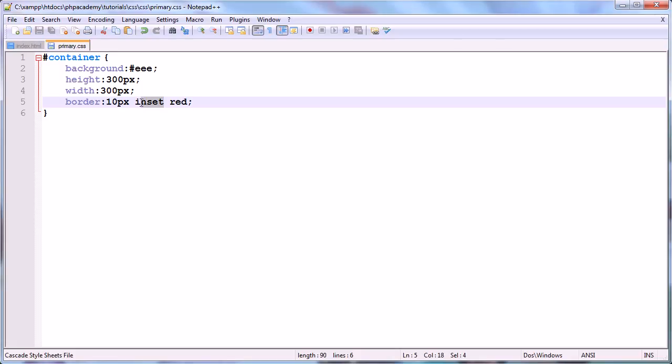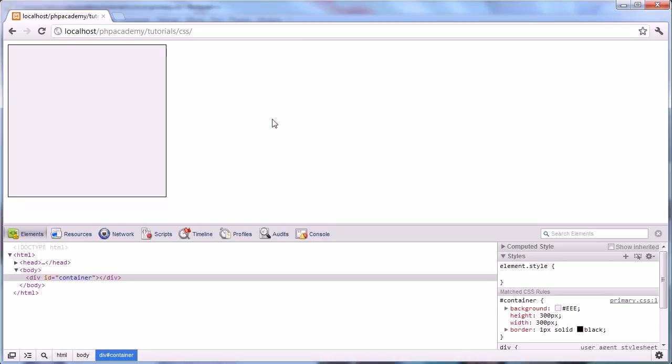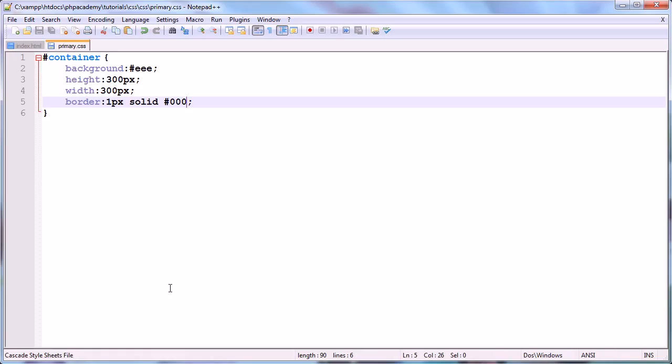But really, it's a silly property that shouldn't really be used. It doesn't look very nice. It's probably better to keep things solid, as small as possible. But again, that depends on what effect you're going for. Who am I to say that you can't use an inset border? But there's plenty more, well, a couple more border types, but really they're unnecessary. You're usually going to just specify the size, quite a small border, solid black anyway. So what else are we going to look at?